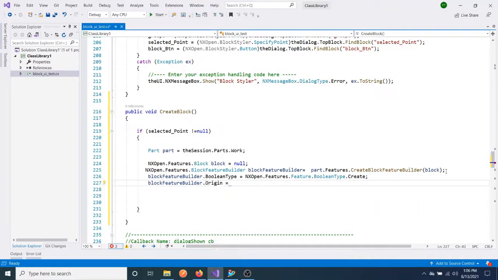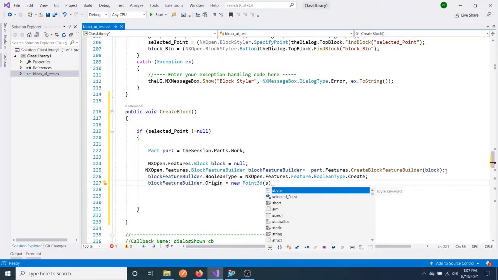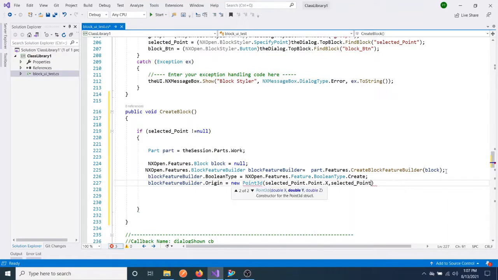Okay, here is the interesting part. We are going to use point 3D, which will be our selected point. Point X. Why I am using the selected point dot y, I will tell you in just a minute. Because we don't have direct access to the point class from this selected point.